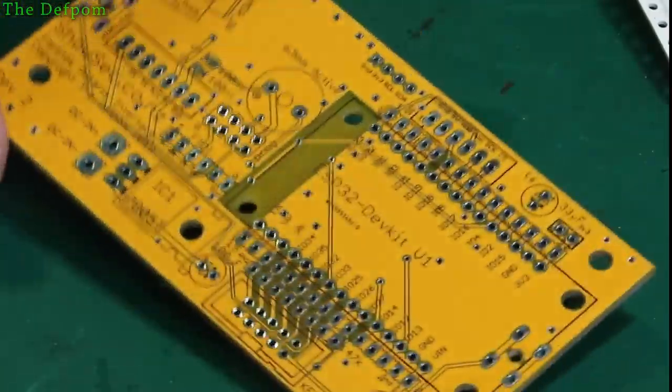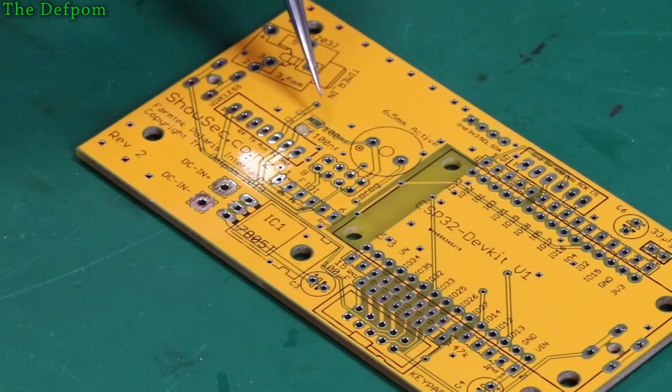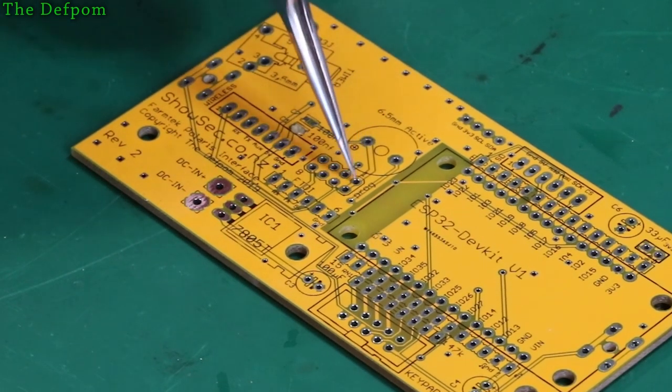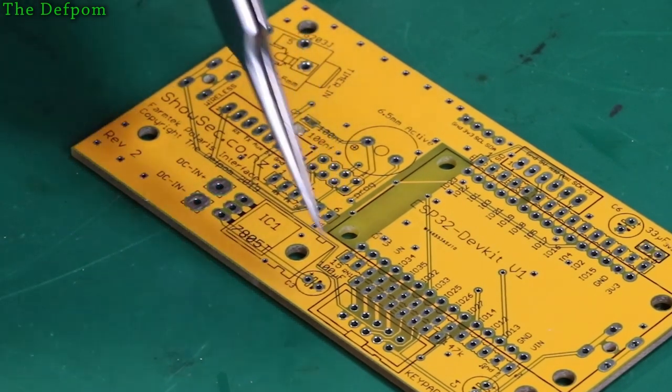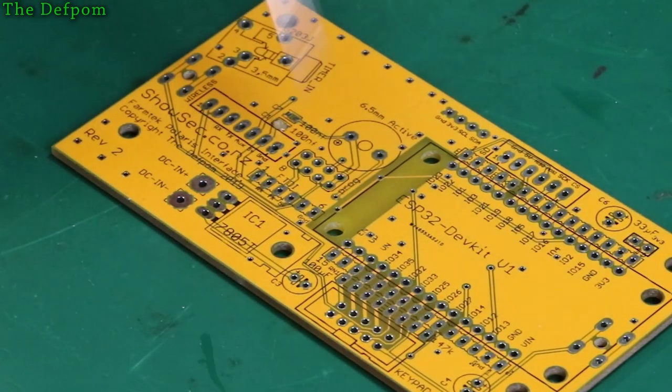On this side. Now because I'm not fitting the buzzer here, this top one here, the 100 nanofarad here, I don't actually need to fit that, because that's there purely to help smooth out the spikes and noise from the buzzer. Because the buzzer runs off this supply, which is what runs on those two pins, which then come over here, which come to this pin over here, which has already got a filter on it. And there's nothing else on that line, unless you're doing programming. And then there's suddenly a light pull up as well. So it doesn't actually need any filtering unless the buzzer's installed. So I'm not going to worry about installing that one there.